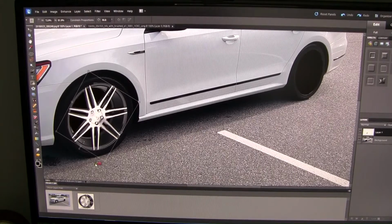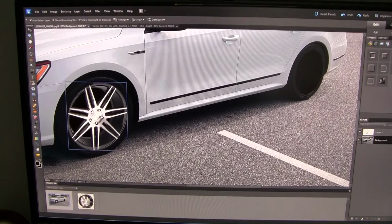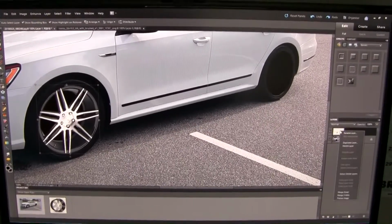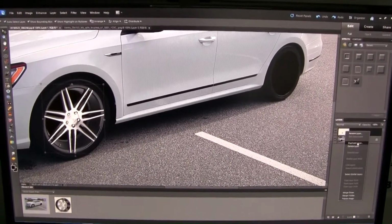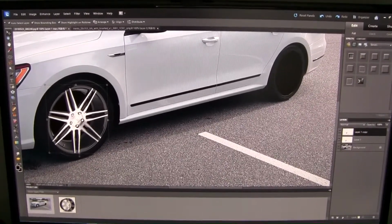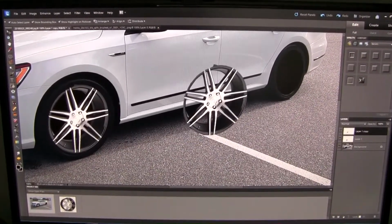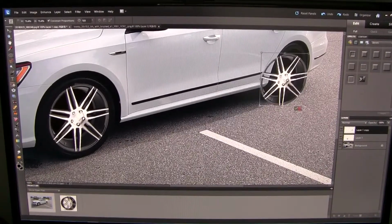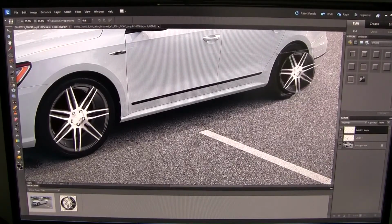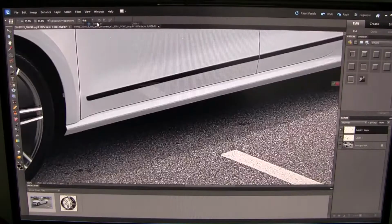I think that this is good enough. I'm going to click OK here. Now I'm just going to click on this image, and on the right side here I have layers. On the layers I'm just going to right click, duplicate layer. OK. Going back to this, I'm just going to drag it in the back, or you can also do edit, paste, but this is the easiest way. Now I'm just going to make this fit too.